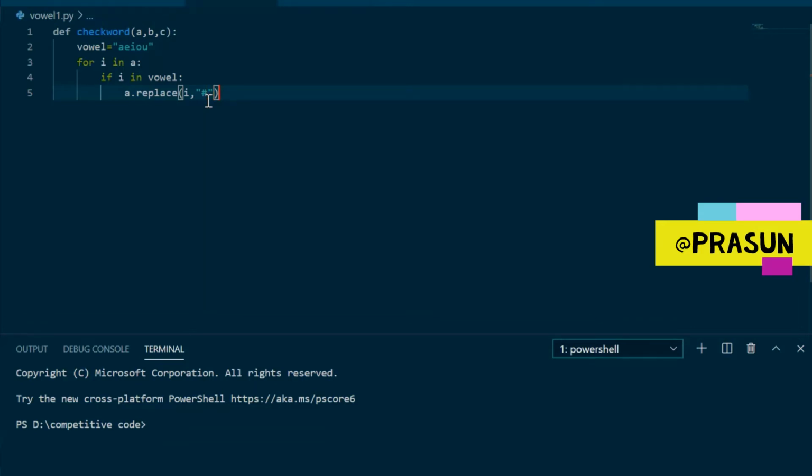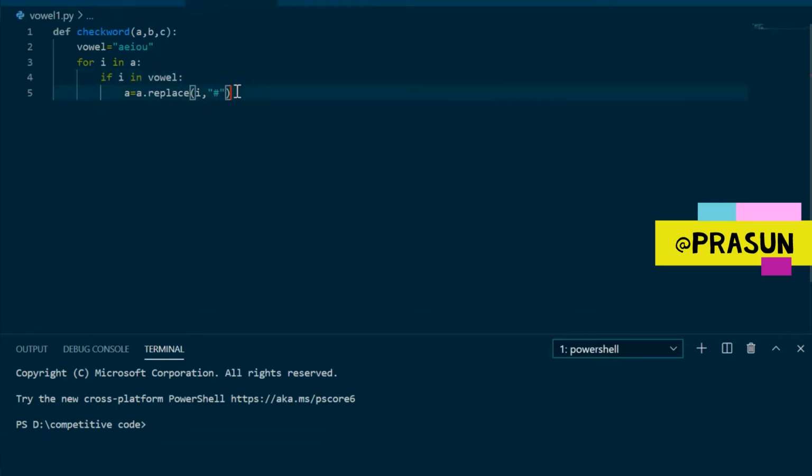Okay, so what I did here is I'm reading all the characters in string A, and I'm checking if I belongs to this set of vowels. If there are any characters that belong to the vowels, I will replace that character with hash symbol, and that is our target.